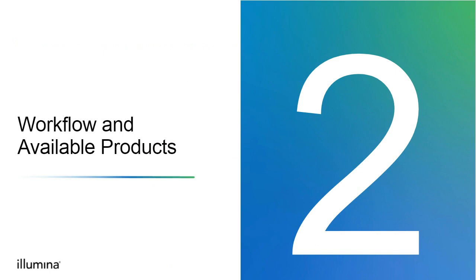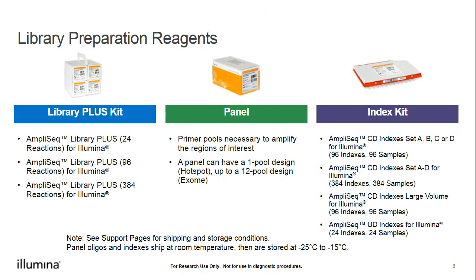Now that you have an overview of the process, let's go into more detail on each step and learn about the various kit options that are available. Required library prep reagents include a Library Plus kit, a panel of your choosing, and an index adapter kit. There are also some optional accessory kits available that we will cover later. The Plus kit consists of enzymes, buffers, and PCR mixes that are needed for library prep. The panel contains the oligos needed to target amplification to the regions of interest. And the index kit enables multiplex sequencing and compatibility with Illumina sequencing platforms.